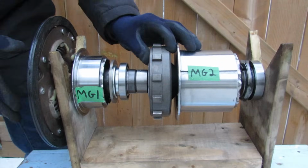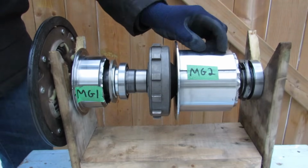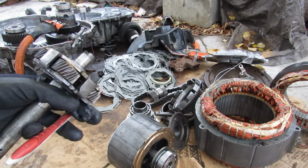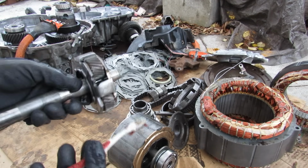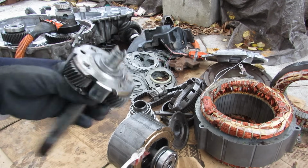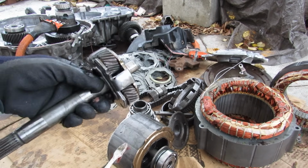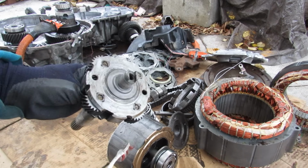A lot of the new Toyota Priuses have gone to a double planetary gear set to achieve a further gear reduction for more efficiency. And that's pretty much an in-depth look inside of the Toyota Prius's hybrid transmission. You can see, mechanically speaking, it is very simple, just having a planetary gear set, and it's amazing how you don't really have any gear shifting devices the way you would in a manual, conventional CVT or an automatic transmission.